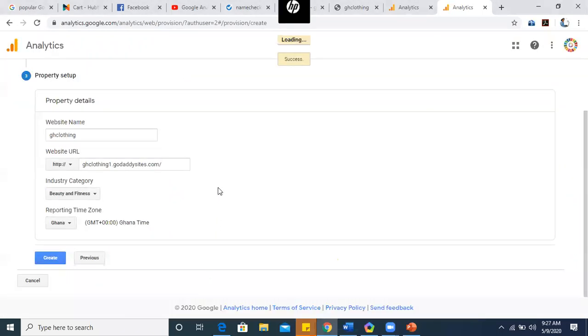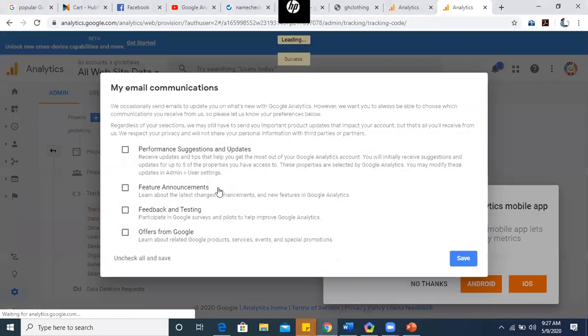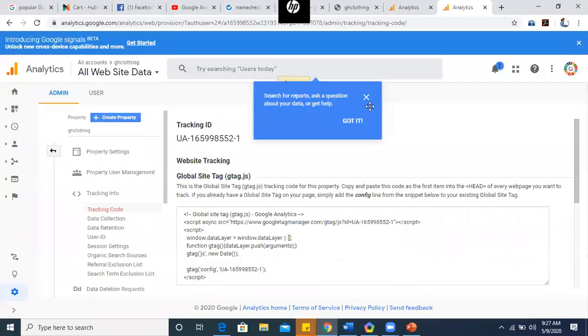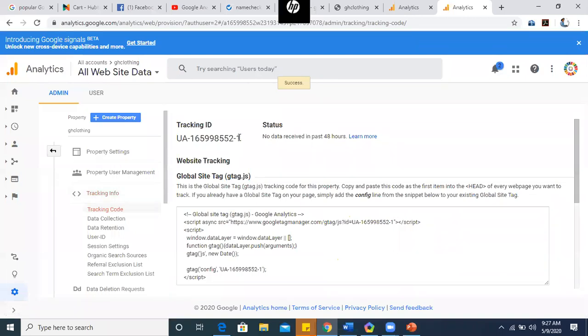Now, automatically, what I've done is that I'm trying to link this website I've created right now to a platform called Google Analytics, for me to be able to measure the activity on that website. If you don't know what is happening on a website, you can't get benefit from the website. Once I did that, they gave me a code here. It's called UA-165, in that order. I'll copy just this code, and I'm going to put it inside my website so that Google Analytics will be able to track my website.